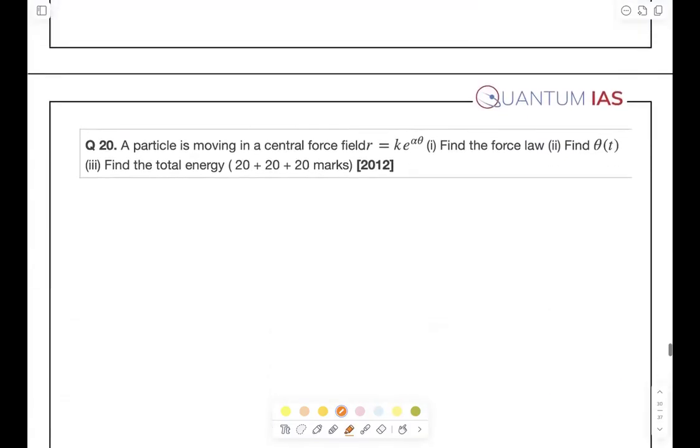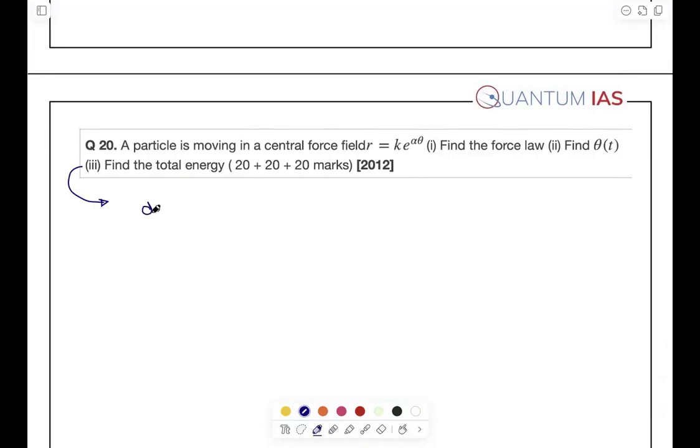Okay, let's solve the last question. This is where you have to use 2 pages now because this is a lengthy question. This question is coming from the central force motion, and again we have to use the differential orbital equation, whatever you want to say. And if you remember the formula correctly, this question is very easy to solve.